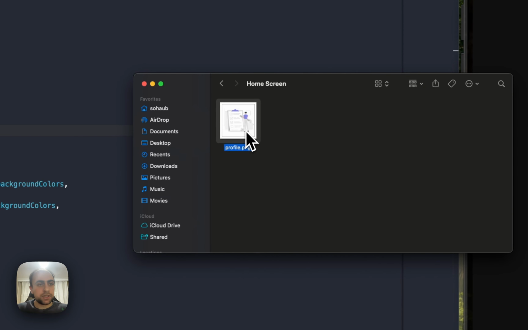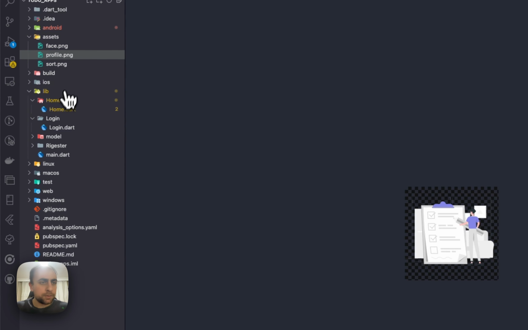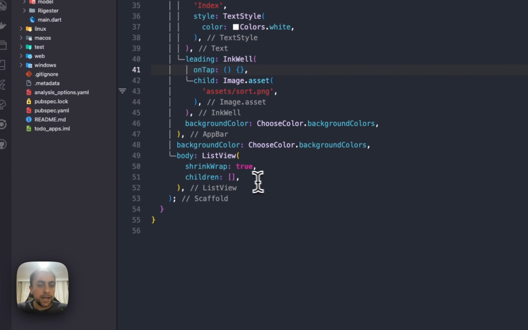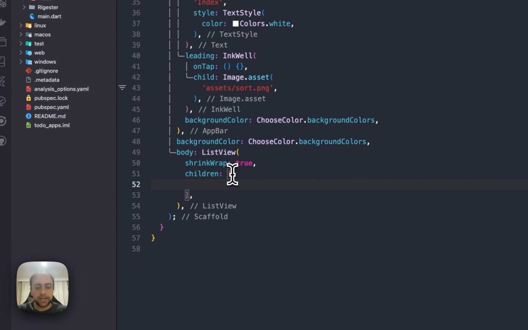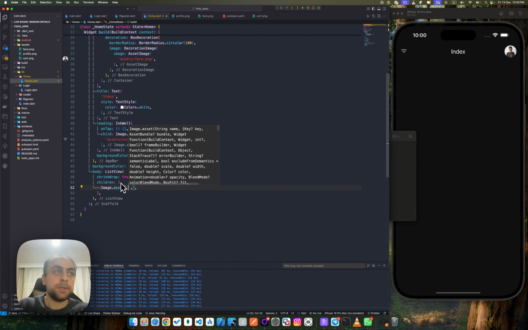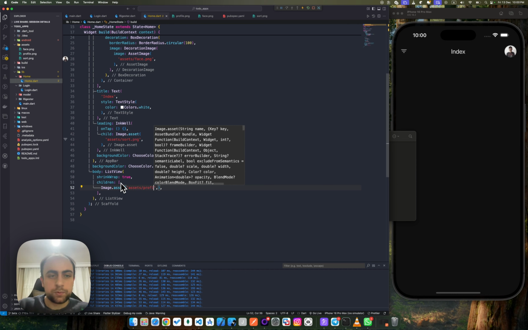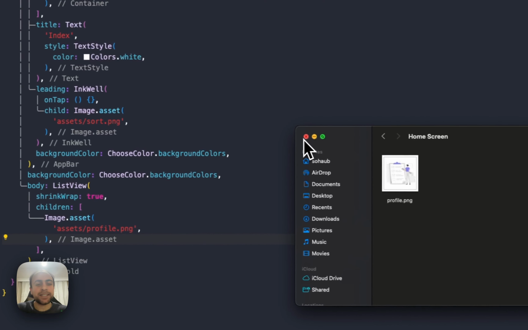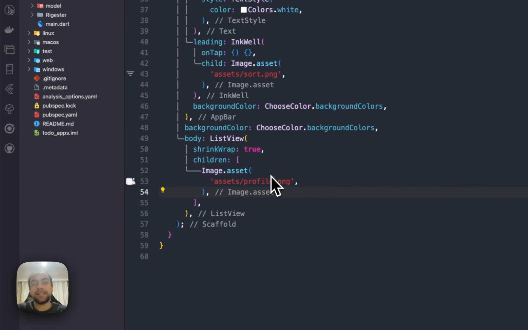Let me show you this profile. I will take it here, and I will go to this, this is a normal image, and assets dot profile dot png, and wow, as a center history view.